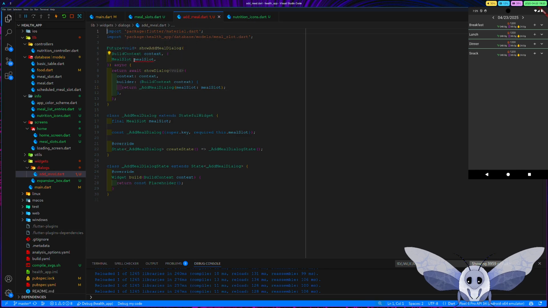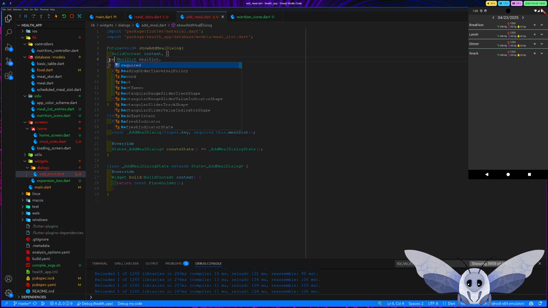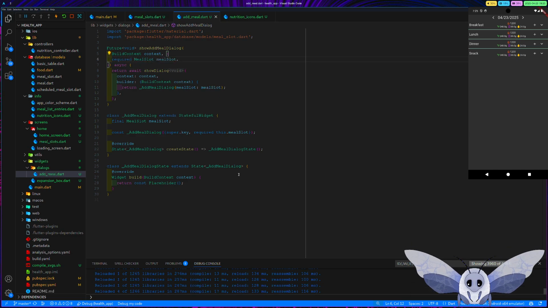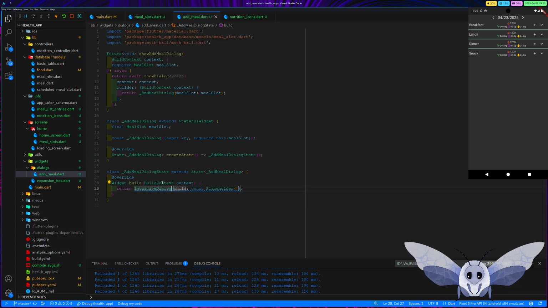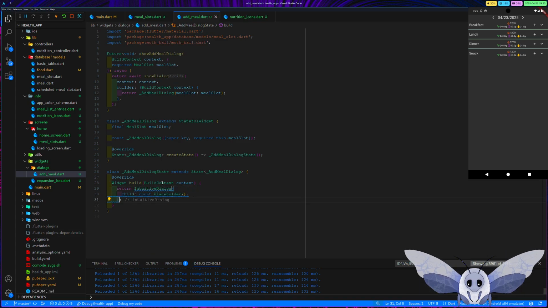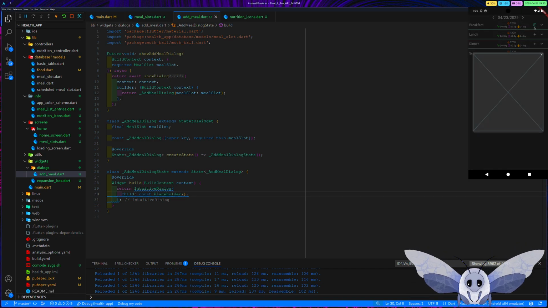Oh no, this has to be required. Can't be nullable. Are you kidding? And we'll wrap it in the intuitive dialog. And if I press this, wow, look at that. It even has a nice little thing.